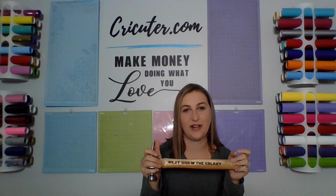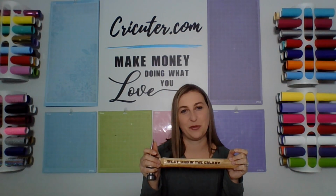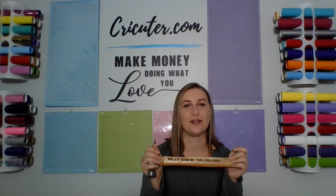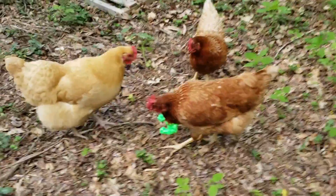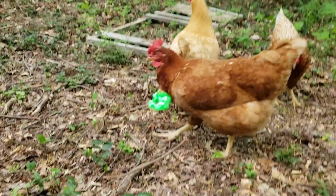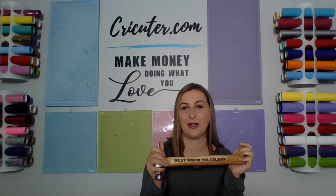Our laser engraver also has a 3D printer, which is super cool. One really fun project that we did was we 3D printed some Hulk chicken arms because we have chickens, and we put it on one of our chickens and it was literally so funny. I hope that someday Cricut starts incorporating laser engravers into their machines because that would be super awesome.